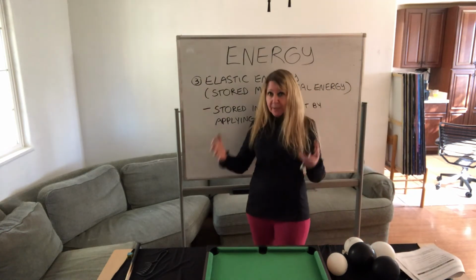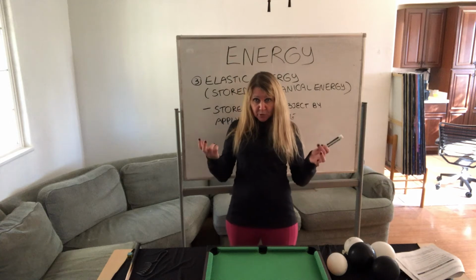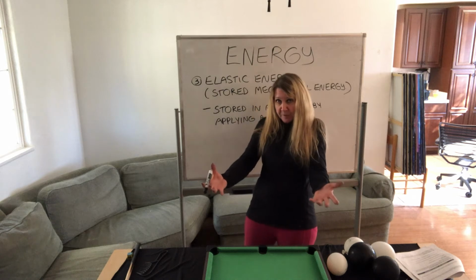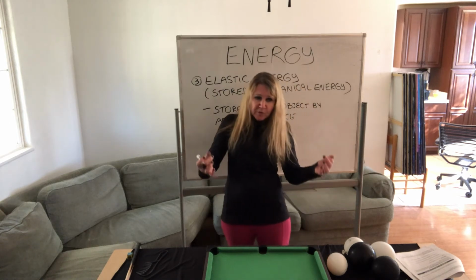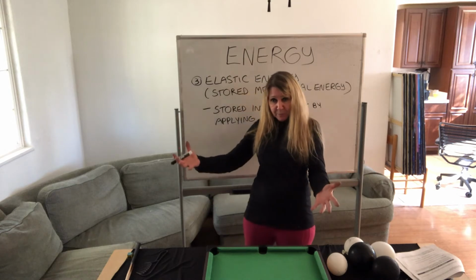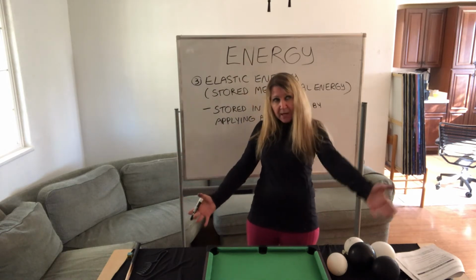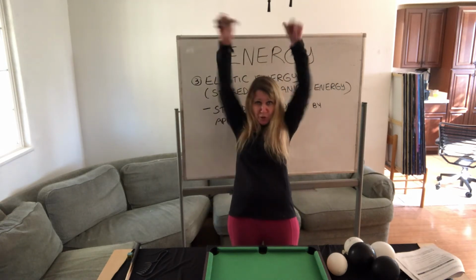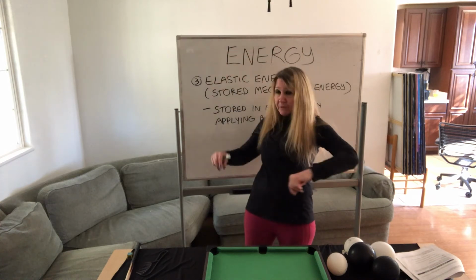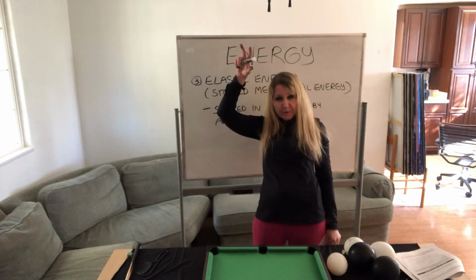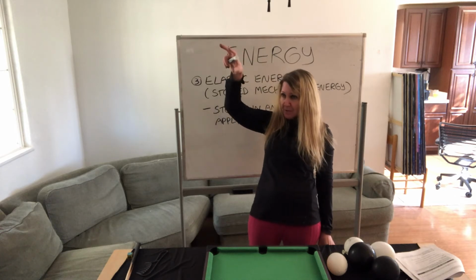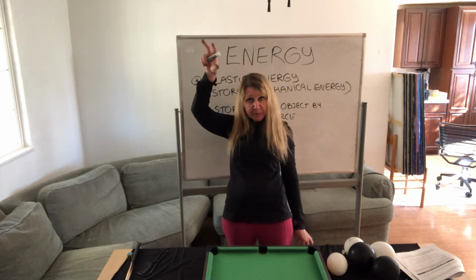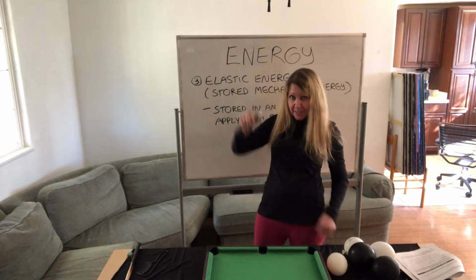The last type of potential energy is gravitational potential energy, and that's really due to gravity. So it's potential energy due to the position of an object in relationship to the Earth. The higher up you are from the Earth, the more distance, the more potential energy. That's why on a roller coaster, at the very top of the main lift hill, you have to wait a little while, keeping you in suspense. When you're at the very top, you have maximum potential energy. But it's gravitational potential energy.